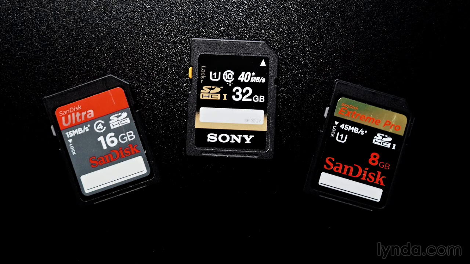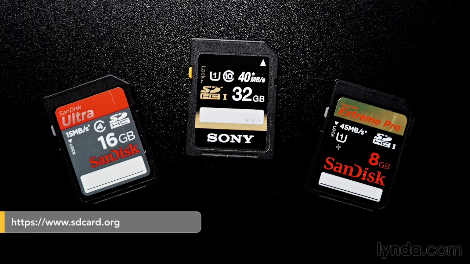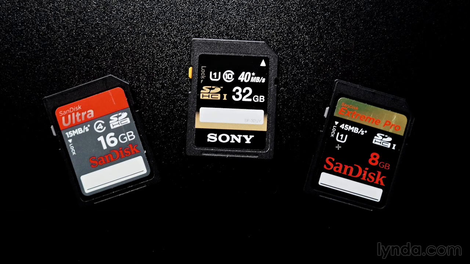Another fun little mark on here is this little U with a 1, and that is UHS Speed Class. Isn't this fun? This is like alphabet soup, isn't it? So the 1 means that's the higher potential of recording real-time broadcasts. It's a bus speed is what it is. Now, I've only seen 1, but there is a 3 standard also, and that's capable of recording 4K video. So as these newer cameras become more common, we'll probably start to see more of the 3 designation there. All right, so that's kind of the hard stuff.